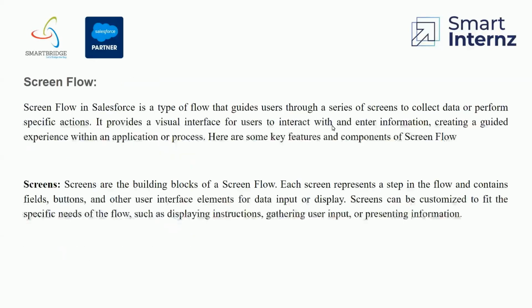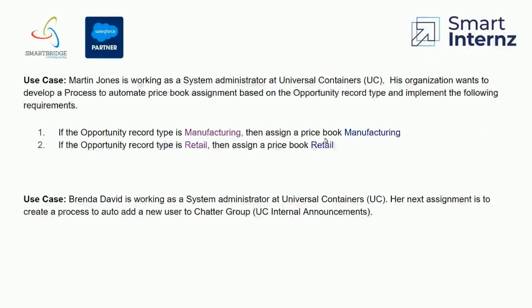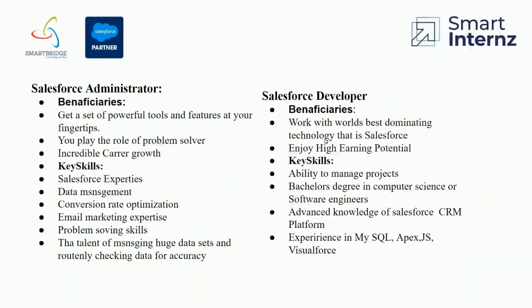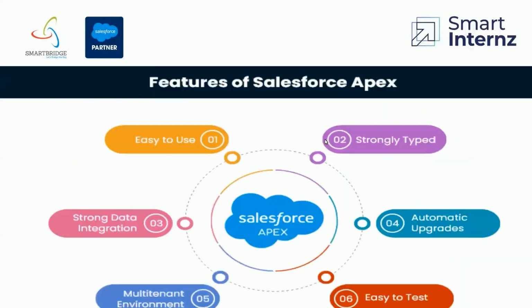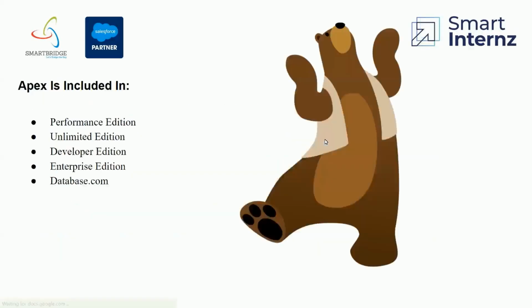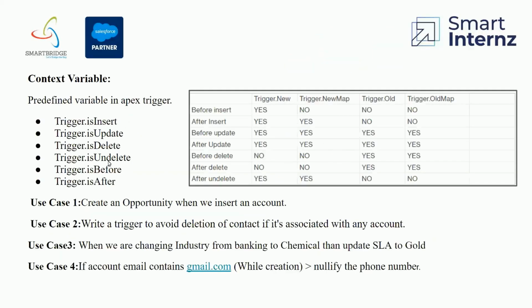Okay, so let's go to our org and let's start creating more scenarios in the triggers, okay? So here we were, right? So these were the context variables we have discussed. Then we have seen where we use trigger.new, and also we have seen that trigger.newMap was used. Correct. Now what we are going to see is the before update and after update events, how we can use them.